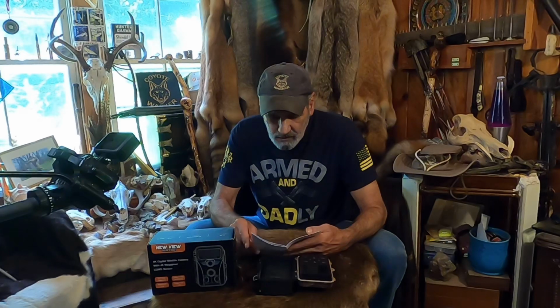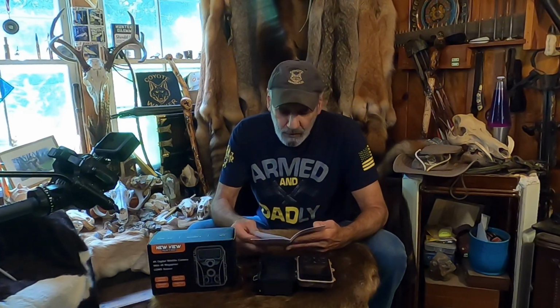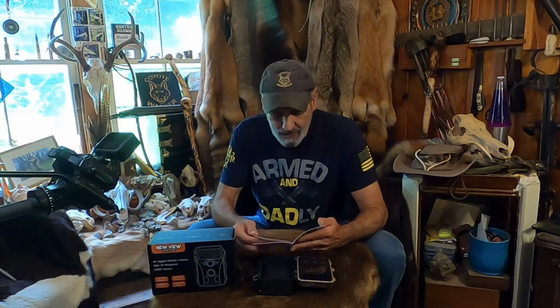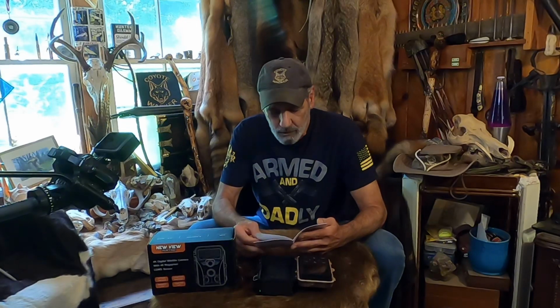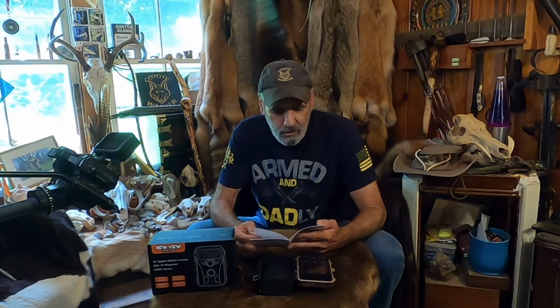And another thing that this camera has, it has a time-lapse feature, which for my application it probably wouldn't benefit me. For other people who are outdoors, you could set it up to watch plants grow and stuff like that. It'll take a continuous round of pictures and then it'll put it all together in a video as the flower is growing, which is pretty cool. I imagine you could probably use it for some kind of antler growth if you have a deer that keeps coming in to a feeder, if you're allowed to feed them and stuff like that. That would be pretty cool. You can see the progression of the antlers growing.